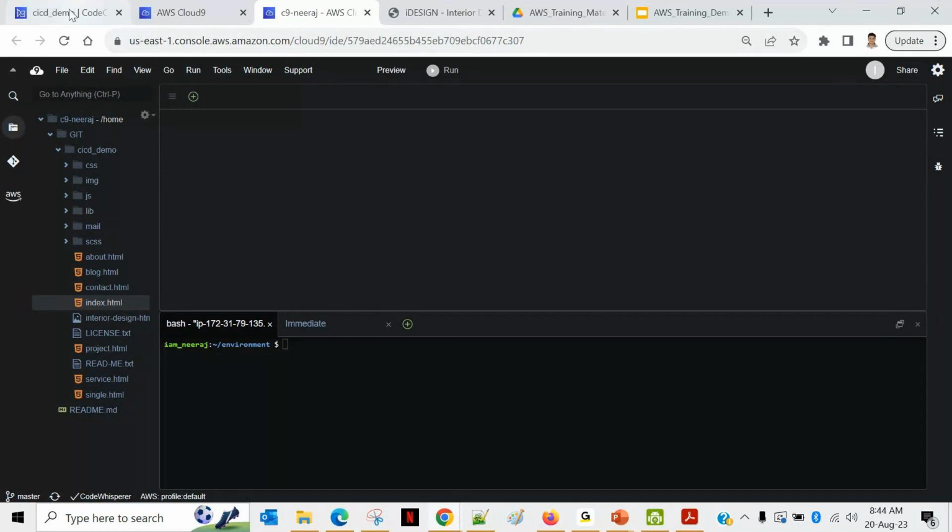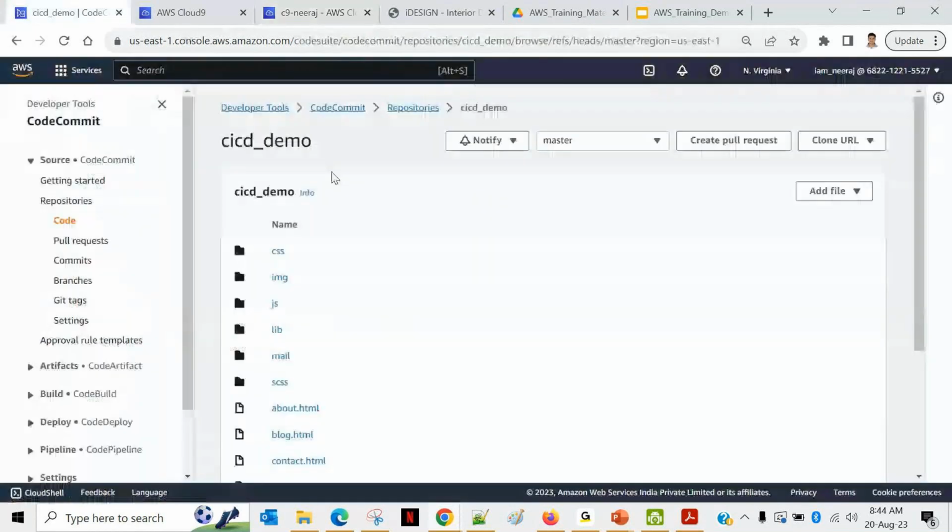So this Git, Git is capable of maintaining your history. You can come back to the history, you can change the file back to the previous version, and as soon as you commit it back, it will again trigger the pipeline and your change will be reverted. That means the previous change will come.